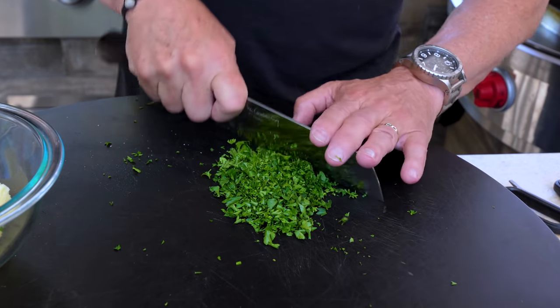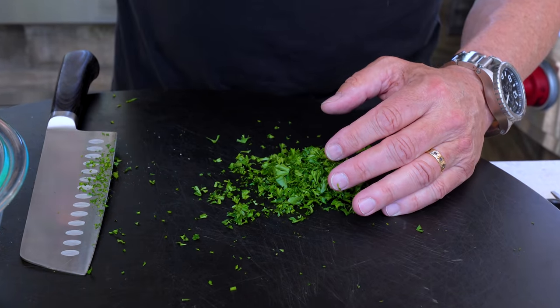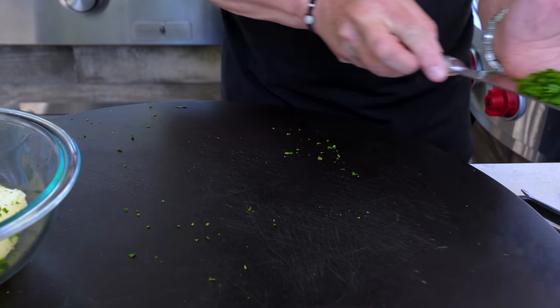All right, so you got your parsley chopped up. Let's put some of this in. And what would that be? A couple tablespoons of parsley? And this we're going to push off to the side and save.